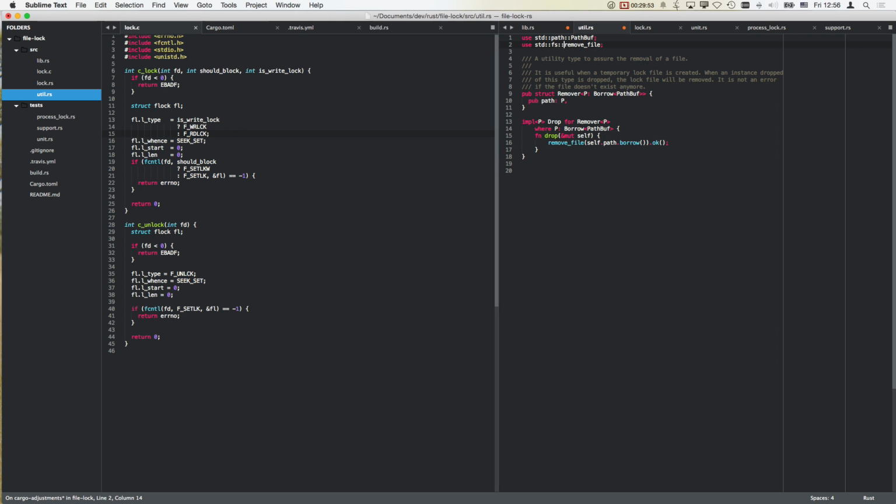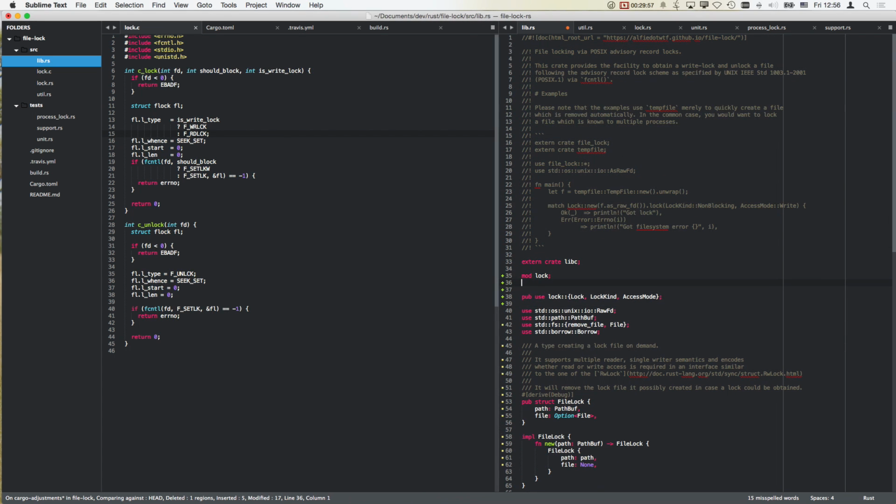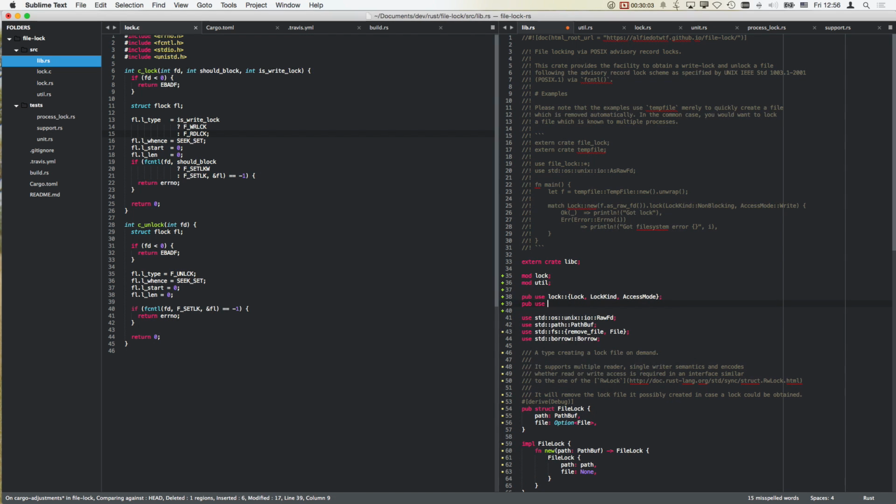Like this. Good, so he should be happy now. We also pull it in. Mod util. Now we re-export pub use util remover, and that is that. Cool.